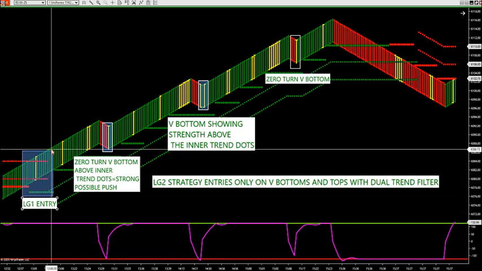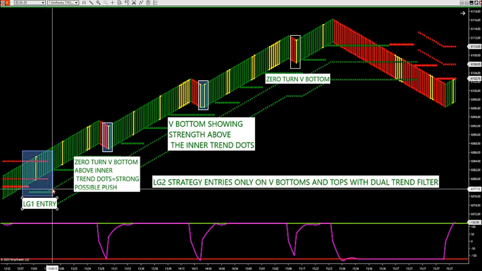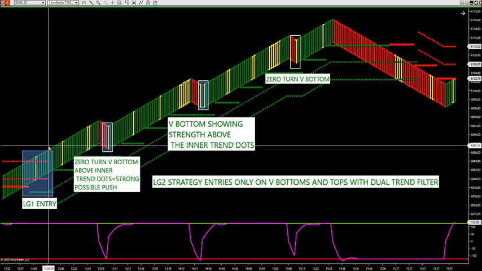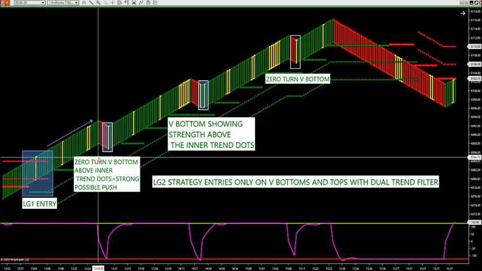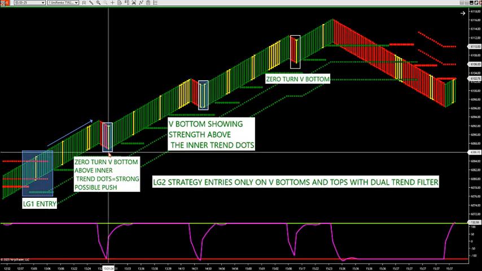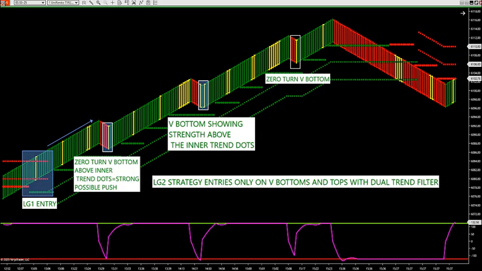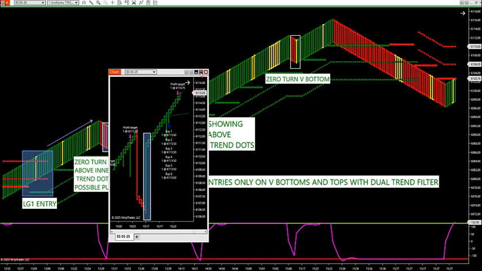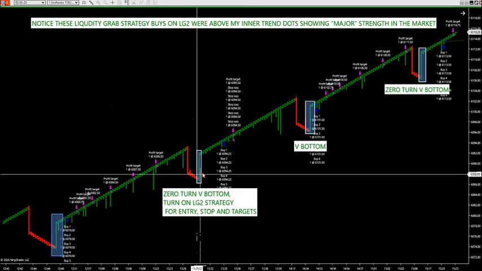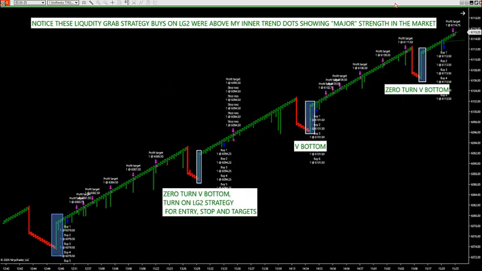I have a strategy that will pop you in at the first liquidity grab right when you turn it on. So you're trying to catch this first move up for an LG1. The LG2, which is my favorite strategy of both of them, will look for the first liquidity grab after the V bottom, which is this chart here. You can see how these trades are setting the trade up, and then liquidity grab trader, you'll turn it on and it fired in these trades on the way up.